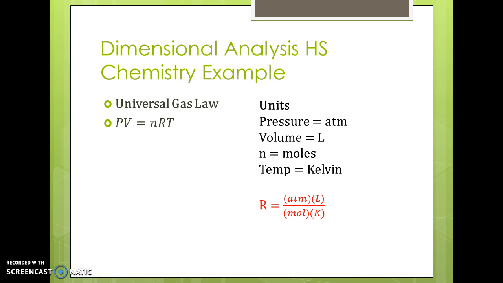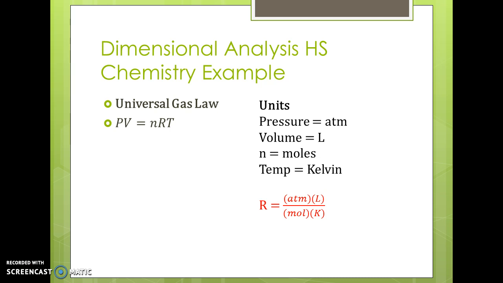So the first example I have for dimensional analysis in a high school chemistry classroom would be our universal gas law. We actually talk about Tom Brady and the Patriots when we bring this up, because this is one of the equations that they use to determine whether or not Tom Brady was or was not a cheater. I'm an Eagles fan, so of course I side with he was a cheater. But the universal gas law is PV equals nRT.